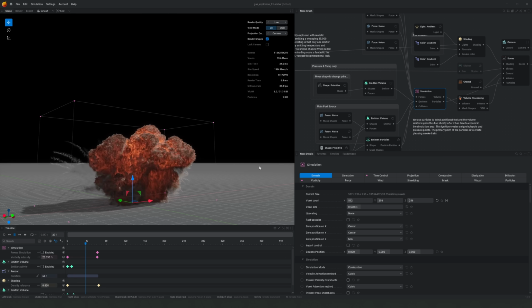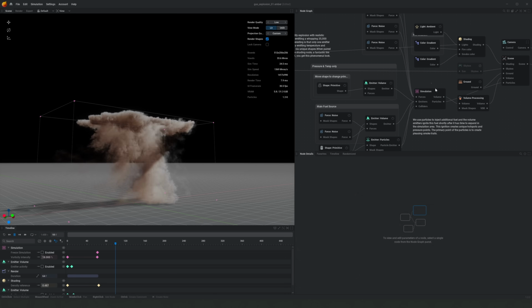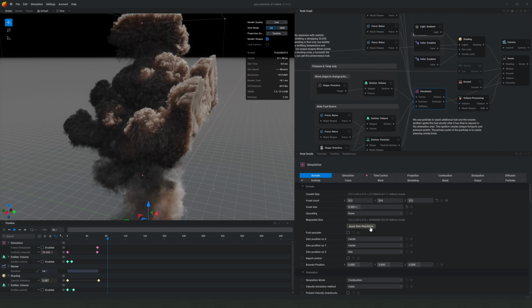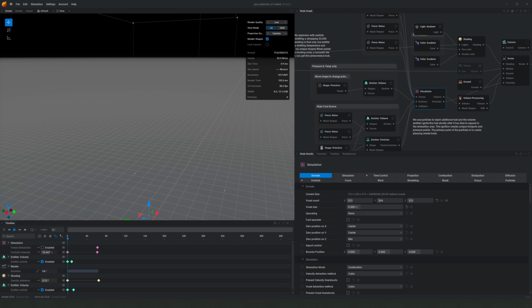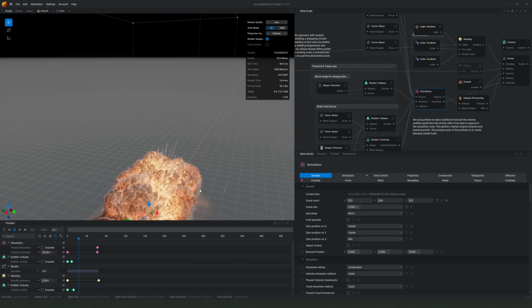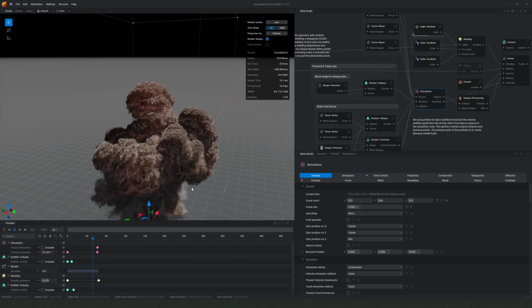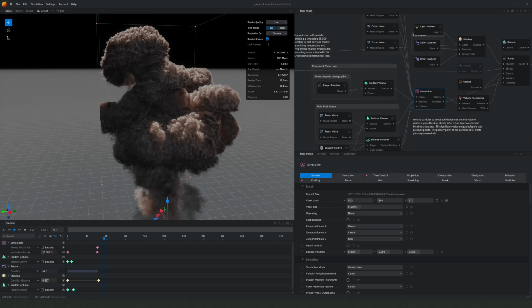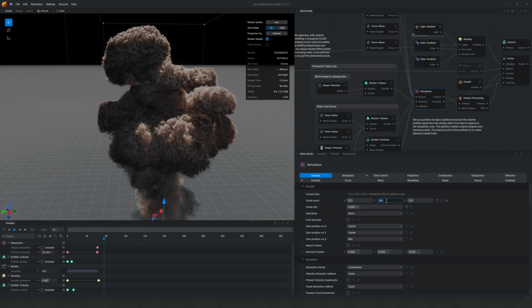How this would actually look in practice, instead of just me making a bunch of graphs for a video, is if you had an explosion and you noticed that it was hitting the bounds of the range it's allowed to be in, and it's starting to get clipped, here on the side, here on the top, it's just cutting off a bit. You'd have to lower the voxel size or increase the voxel allowance. Basically, you just have to have more 3D resolution, and that's going to take more VRAM. So depending on your graphics card, how much VRAM you have available is going to dictate how much you can push these different simulations.